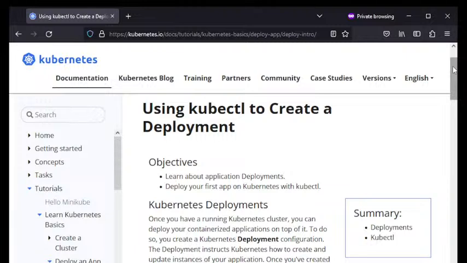So a deployment is an application that you're putting out there. I think in this case, they're going to do a very simple application, which would make sense. Sometimes your application can be quite complicated, right? So you may have a database, so you'll have a database pod. You may have a web server or several web servers, so you'll have web server pods.